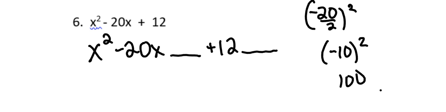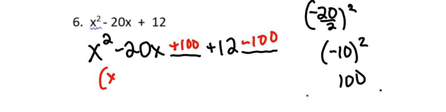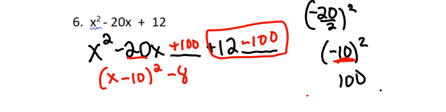One of the key patterns you'll notice, the first blank is always going to be plus something. The second blank is always going to be minus something when we're doing these. Okay, now this would factor to x minus 10, because this value 10 in here, it's half of the 20 squared. Put these two together, -88. And that's where you stop for today. We're going to learn why we do that in next week's lesson. But this week, we're only having this lesson.